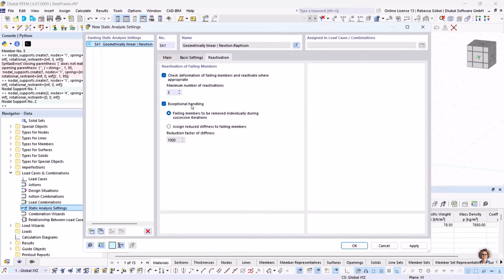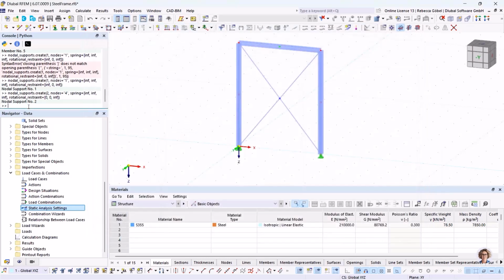And I also need to use this setting when I create the static analysis settings via the console. So we use static analysis settings.create again, pass over the number of the settings, and now we need an additional parameter to define the exceptional handling.